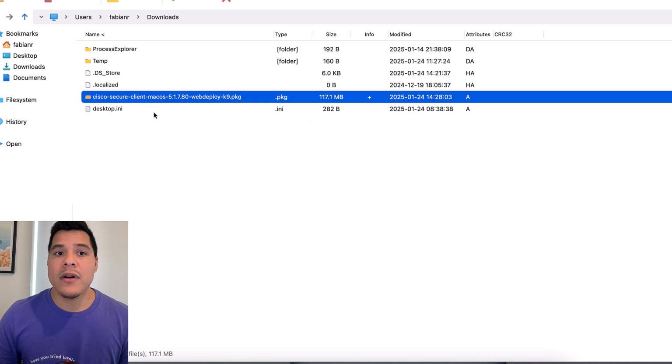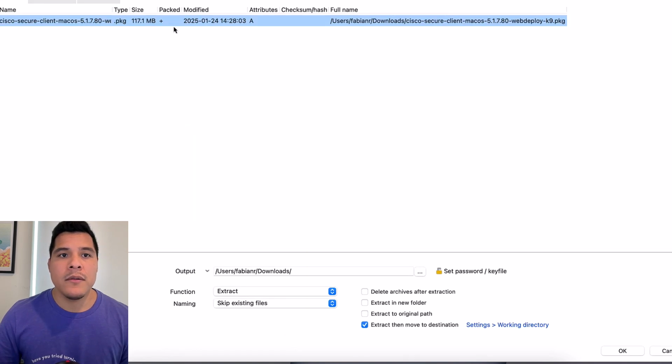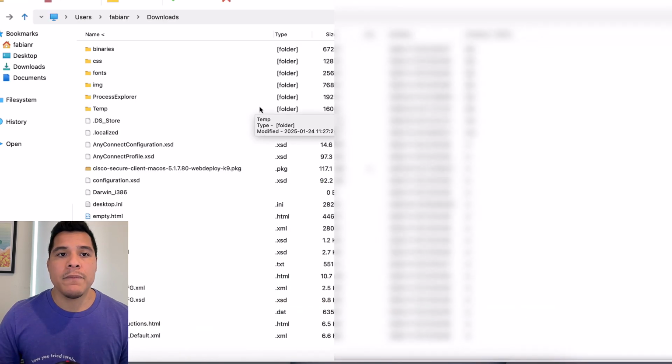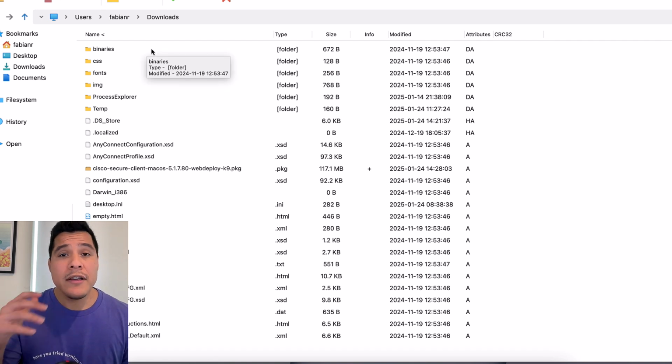So here we're actually going to use pzip to extract this file. So we'll right click and extract. Perfect. And now we can go ahead and make sure you have it set to your output that you want. In my case, I'm going to send it to my downloads folder. Do OK. And it just did its magic. And there's a lot going on, but really the thing that we need is access to the binaries.